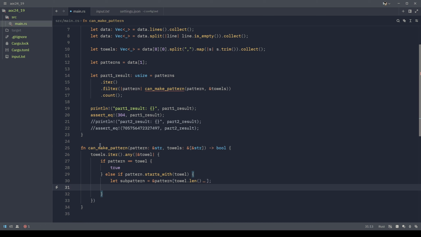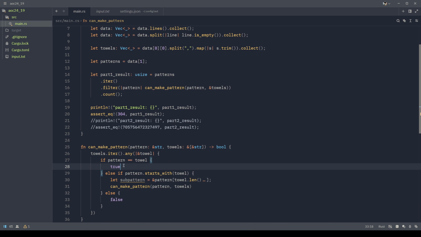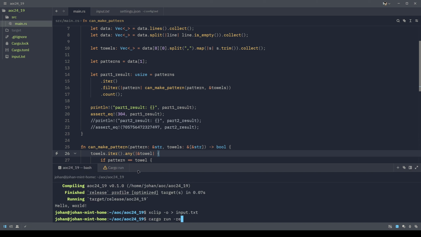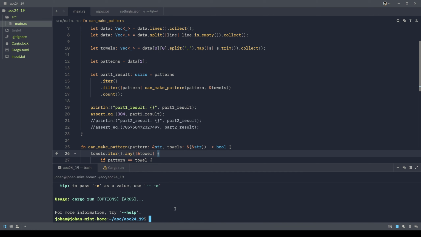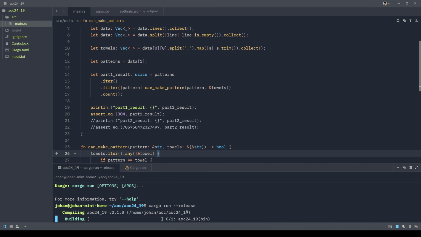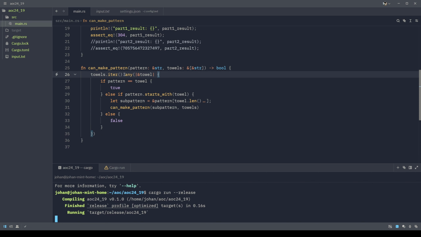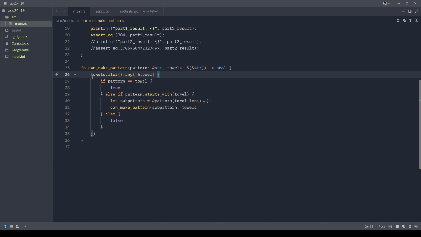And so then we just call can make pattern with the sub pattern here instead. And otherwise it's false. So this runs forever, even if we do cargo run release. It will run forever.